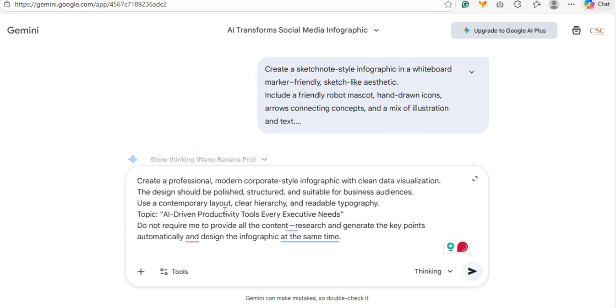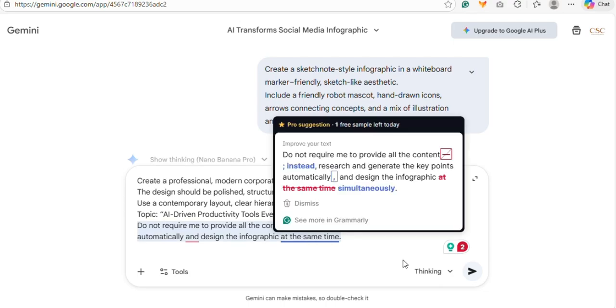Create a professional, modern corporate style infographic with clean data visualization. This design must be polished, structured, suitable for business audience, and you can give it as much details as you want. Use a contemporary layout, AI driven productivity tools. That's it. The topic I'm using. Do not require me to provide all the content. Research and generate the key points automatically and design the infographic at the same time.